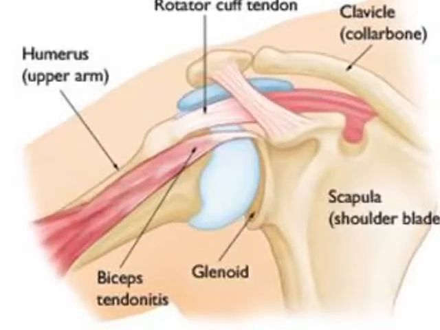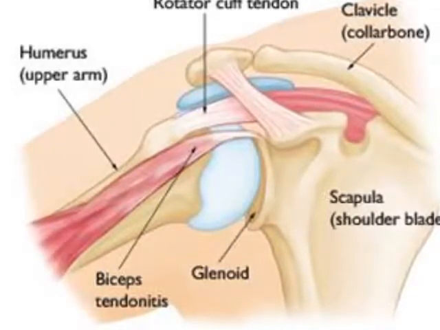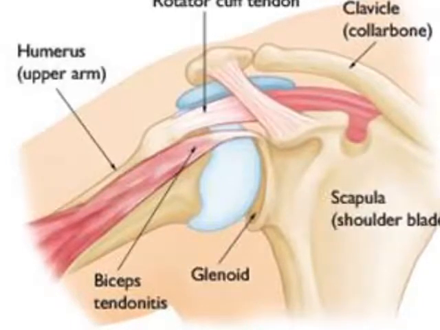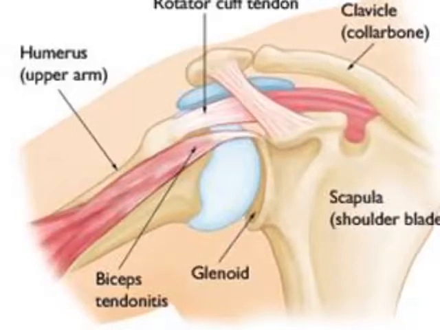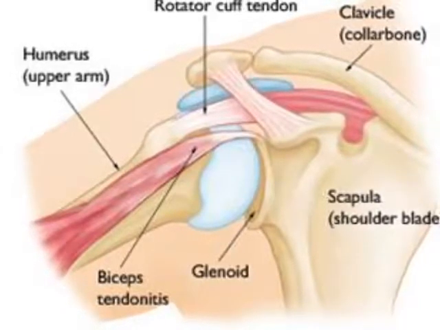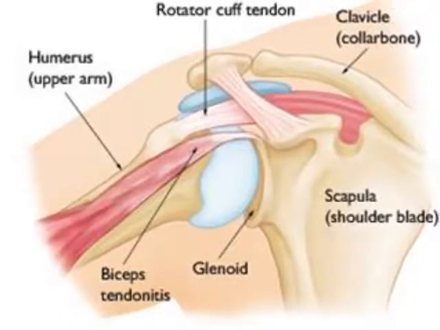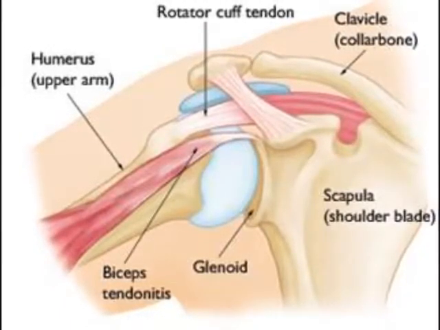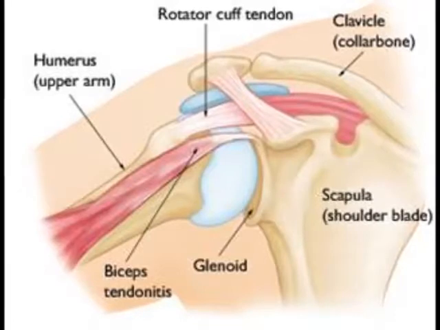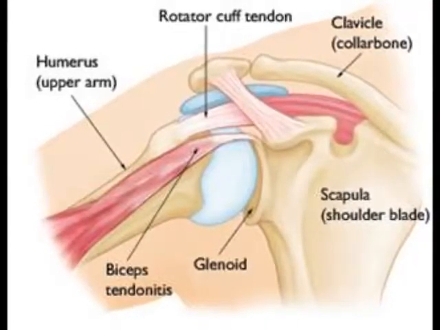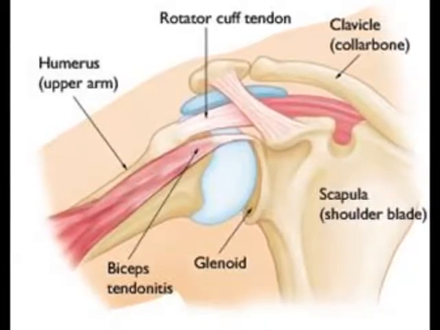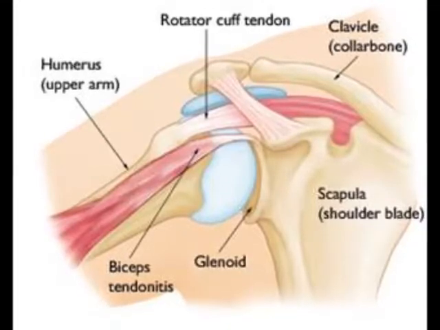Signs and symptoms may include diffuse anterior shoulder pain with point tenderness specifically over the bicipital groove and proximal tendon. Pain can be elicited with passive stretching of the biceps tendon and with contraction of the biceps while resisting supination. The throwing motion may also be painful, particularly during the late cocking and acceleration phases.